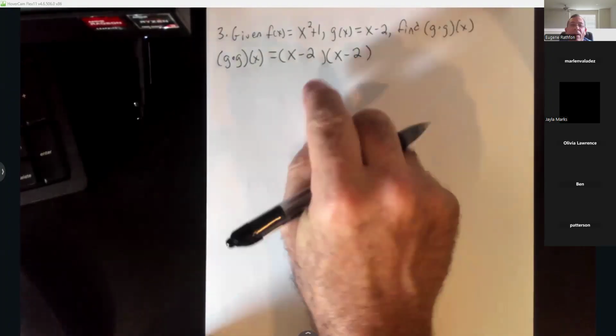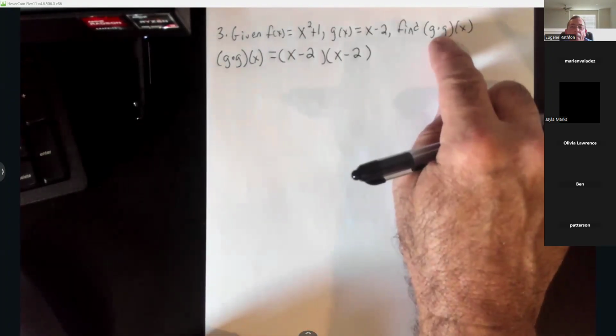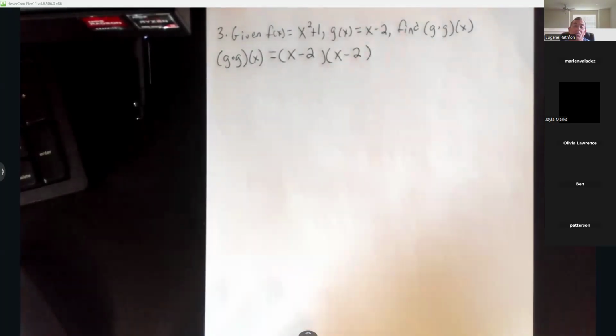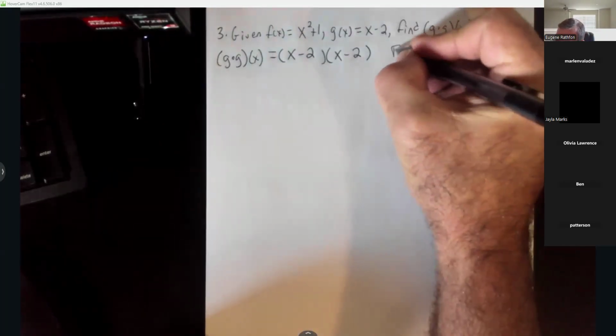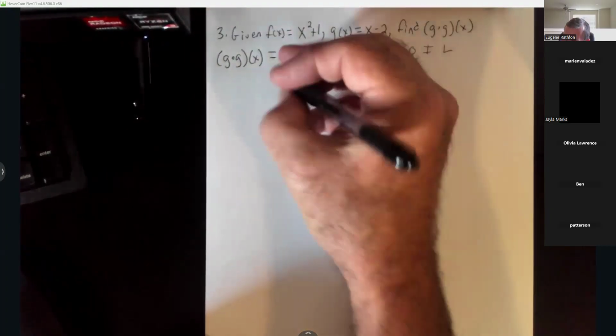So this is where math tries to get tricky. They gave you an f of x, but guess what? We don't even have the f of x in our problem, right? So they're just throwing you a little curveball. So g by g is the same thing multiplied times itself. So two more things times two more things. So once again, we get the FOIL.